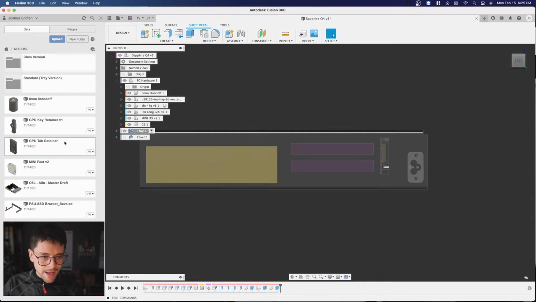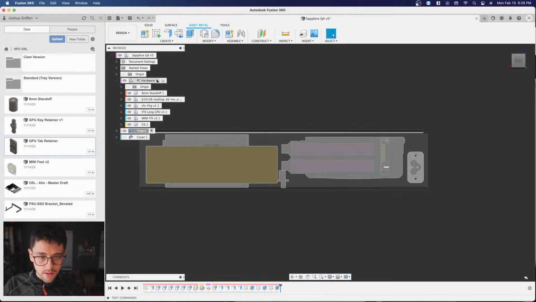Okay, so this is the Magic Secret Sauce tab, which you'll be able to download, and this allows you to make your own computer cases at home. Without this, you would need special tooling. You need a special machine to bend out the tab and the flanges and the lance operation. But this, you can just 3D print, which is really, really cool. I'm really excited about it.